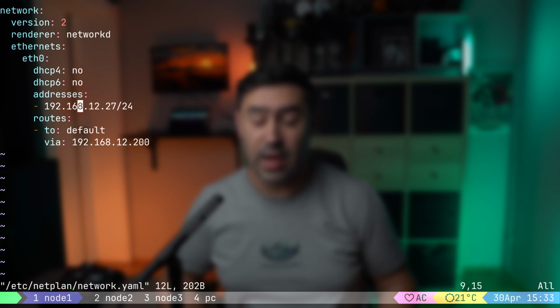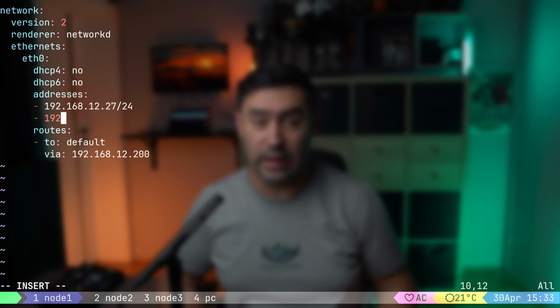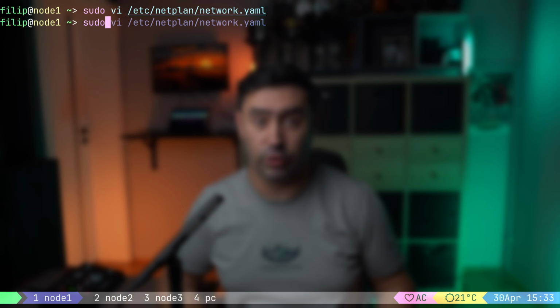Let's walk through the setup step by step. I will start by assigning a dedicated external IP address to our ingress. To do that, let's go to node 1 and open its network configuration. Next, let me add a second IP to the eth0 interface. We'll later use that IP for our ingress. Let's now save and reload the configuration.